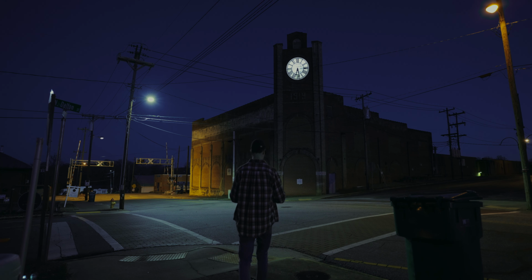So I think the best spot to get a photo of this tower is probably from right across the street here.